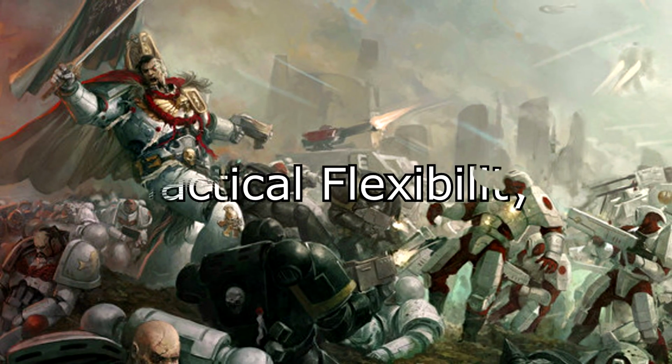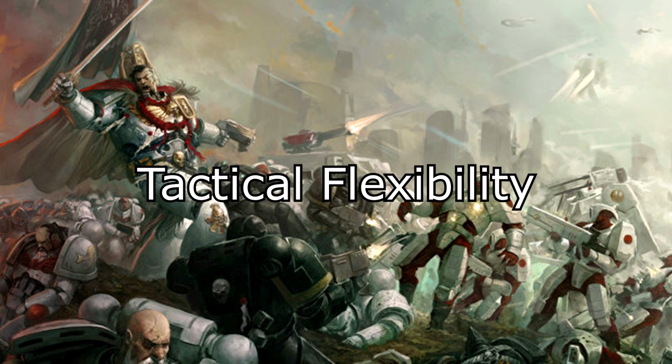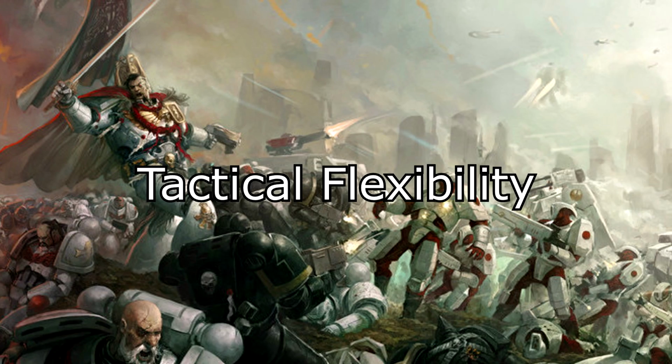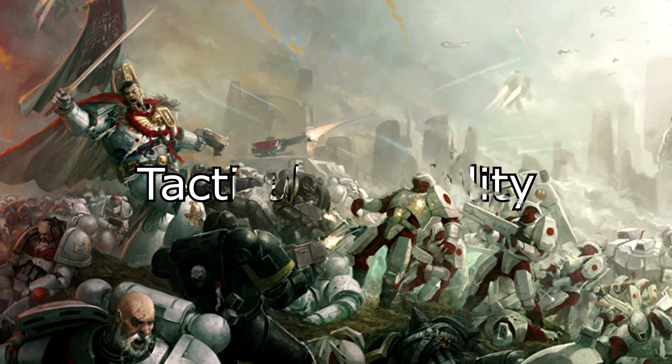Tactical Flexibility. This stratagem allows you to combat squad a unit mid-game. Very situational, but can still be useful if you need to send the models in two different directions for some reason. Maybe to grab different objectives, maybe so they can count for Recon, stuff like that.